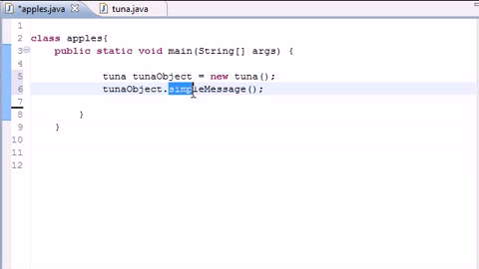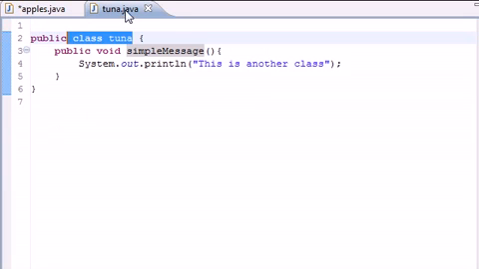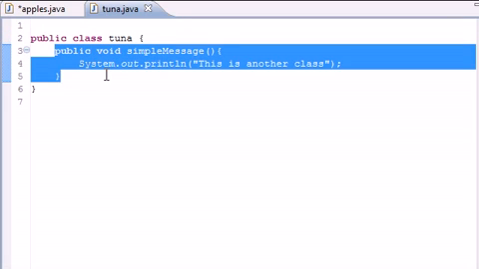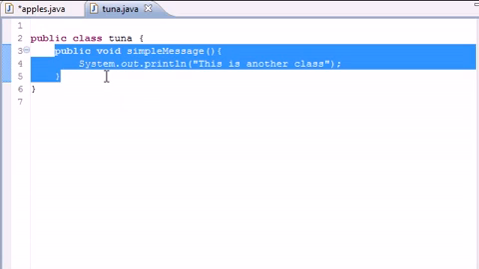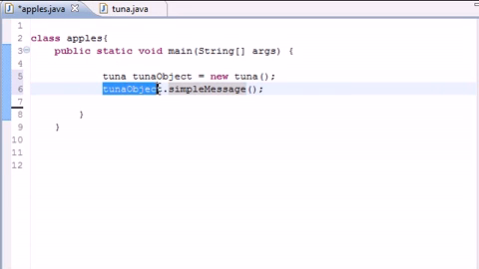Let me tell you why you use a dot separator and the method name. Even though we built one method right here, this class can have as many methods as it wants, such as a method named simple message 2, or bacon and cheese. But it says, alright, we have this object we want to use in the tuna class, and we want to use this method. So if there are other methods, we want to use this one.